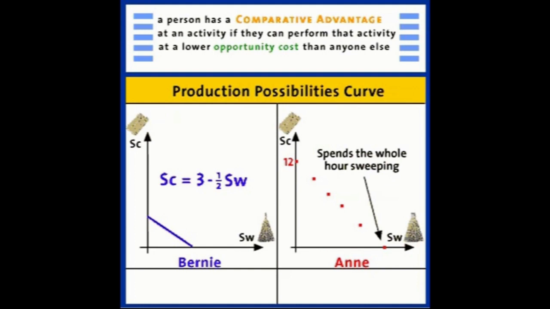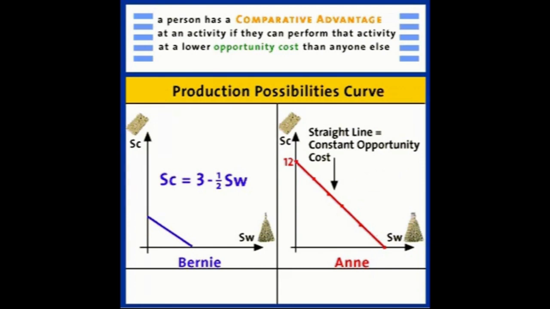It tells you that her opportunity cost is constant. Anytime she wants to sweep an extra room, she gives up 1 room worth of scrubbing. Why is her opportunity cost constant? It's constant because her time and resources are equally well suited to providing each of the 2 services. Ann would just as soon scrub a room as sweep a room. She can just as easily, with her time and talent, do either. There is no change in opportunity cost. If Ann does more sweeping, she always does so by giving up 1 scrubbed room for each additional room she sweeps. Her opportunity cost is constant.